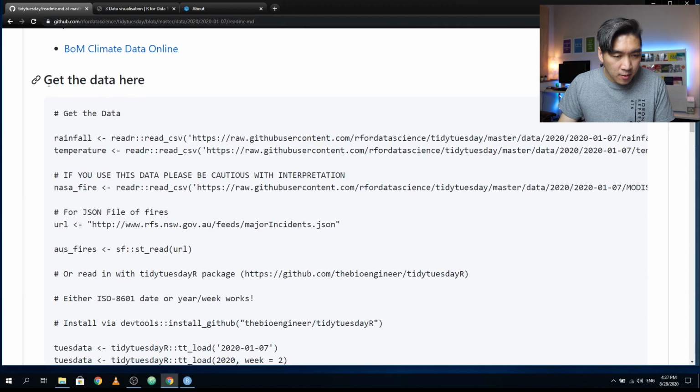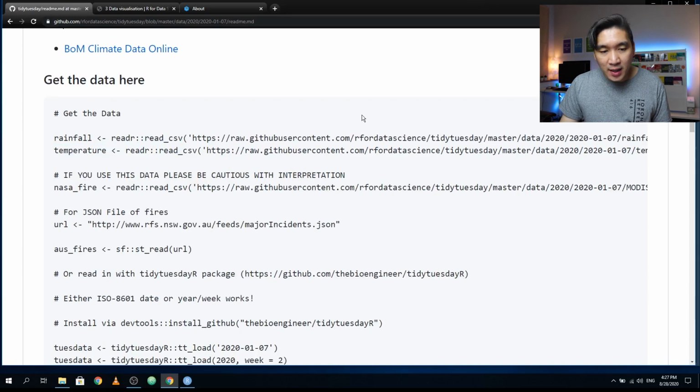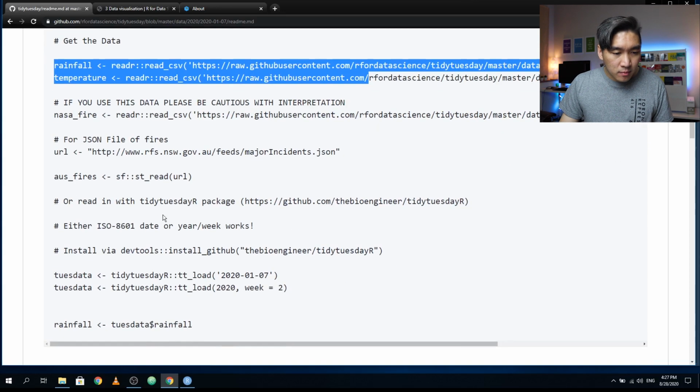Okay, so here, there are many ways for you to get the data. You could either read it directly from the GitHub link here. And for this option, you could use R, you could use Python if you like. So use the programming language that you are familiar with and apply your own data science workflow, your skills in data science to analyze the new weekly data. Or if you would like, you could choose one of the data sets at random and analyze it. Or even do all of it and then share it on your GitHub profile. So think of it as like an exercise. The more you do it, the better you get. So the more practice, the more opportunity you get to hone your data science skills.